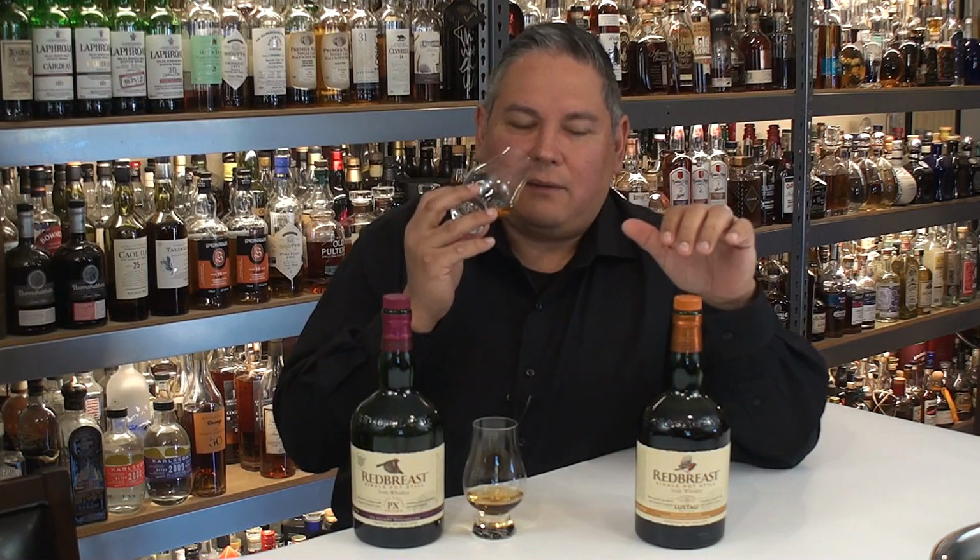But diving down into it, you really start picking up a lot of darker tones. You do get a lot of, to me, this kind of little nuttiness going on. Initially, I'm almost thinking pecans and almonds here. I do get a little bit of baked caramelized apples. A pretty good amount of chocolate in here.